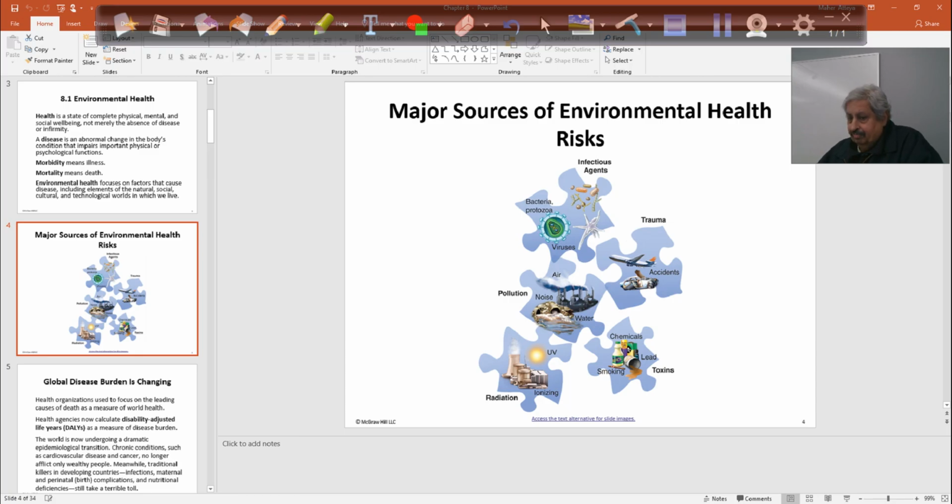And toxins, those are compounds, correct, produced by humans, and they have a very negative impact on the health of the person, correct? And we will see some of those toxins here.